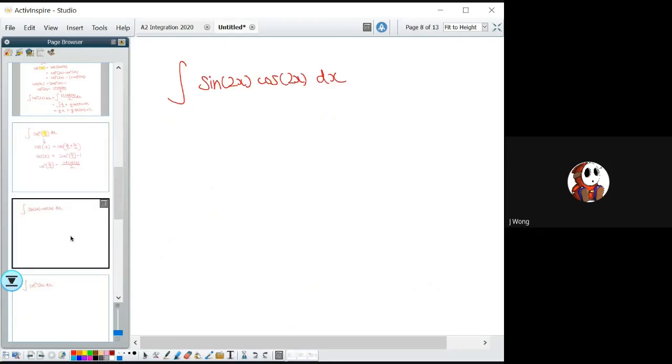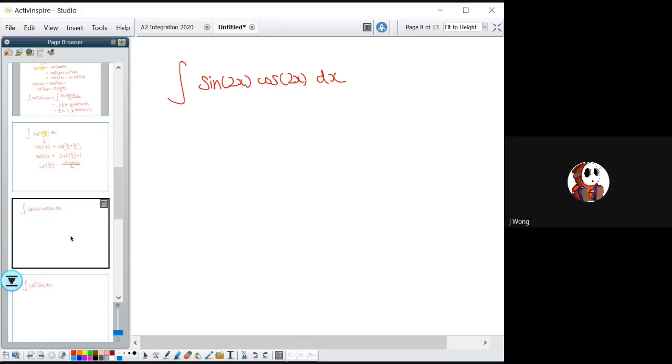Now, another example that I want to go over will be an integral that looks like that. The integral of sine 2x cos of 2x with respect to x. So when you first look at it, again, it is quite complicated. It is definitely not in the form of the integrals that we see in just 11.1 or 11.2. We know how to integrate these separately, but it is not correct if I just integrate sine 2x separately and cos 2x separately and multiply them together.